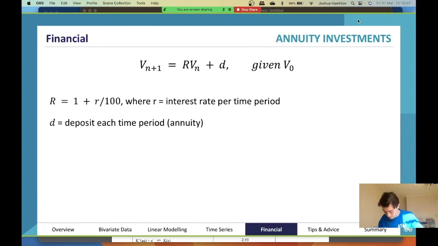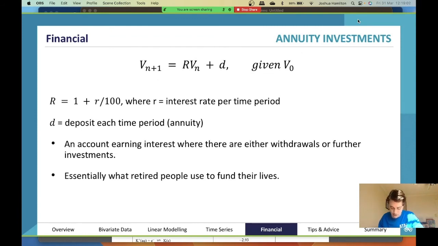And then we have two more things, well, three more things technically, but two more sort of things that are pretty cool. So we have an annuity and we have a perpetuity. So these things are very similar, but slightly different. The annuity is essentially, think of it like a super. Essentially what happens in an annuity is where an account earns interest and there are either withdrawals or further investments. Usually these are withdrawals. Annuities are generally withdrawals, so I'm going to change this and go negative D. They're generally used as like a retirement fund.